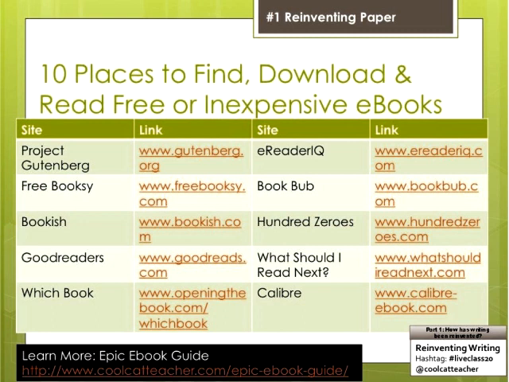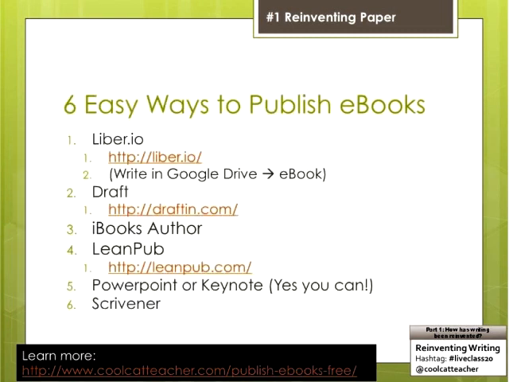The last one I want to mention on this slide is Calibre. Calibre will reformat and convert to all different kinds of formats — so if you download a PDF and want to turn it into a Mobi file to put on Kindle for your kids, you can use Calibre. Peggy shared the link to my epic e-book guide, which basically gives you everything on one page. You can send that to your students to help them get started with e-books.